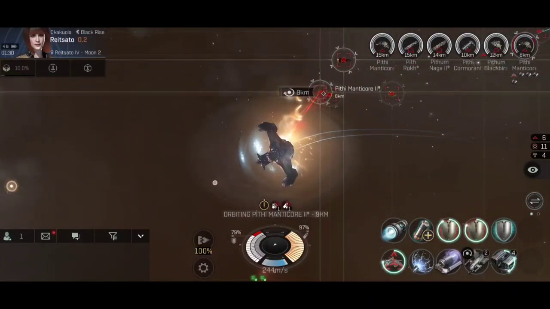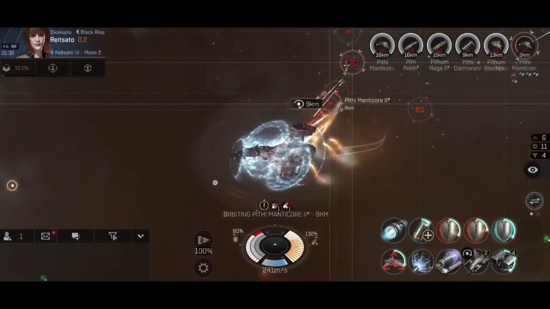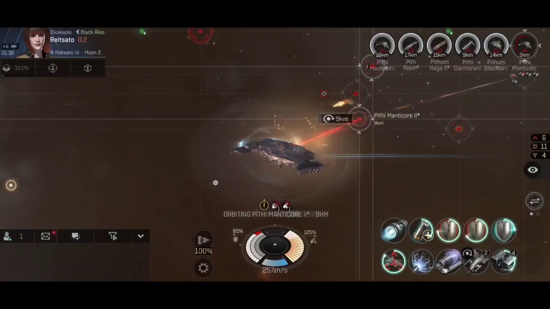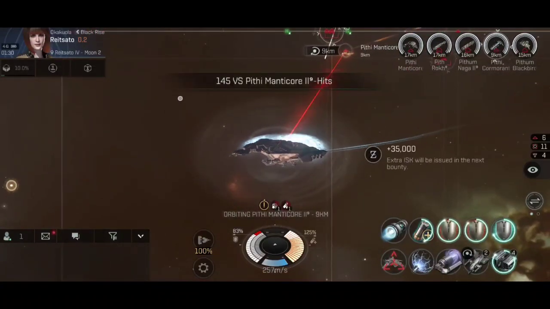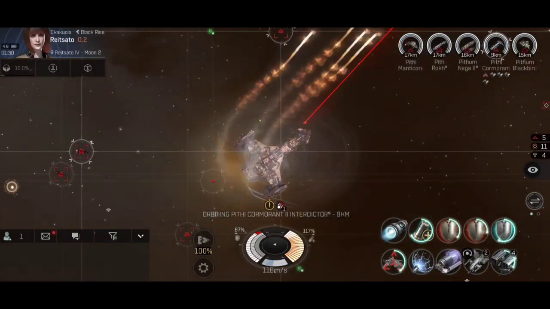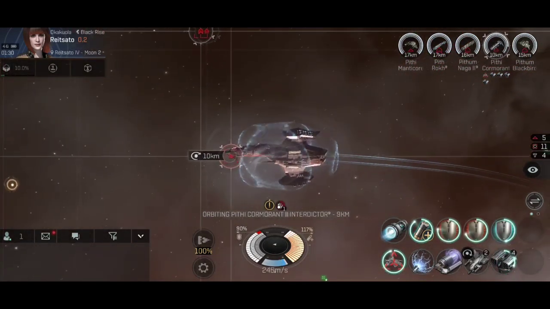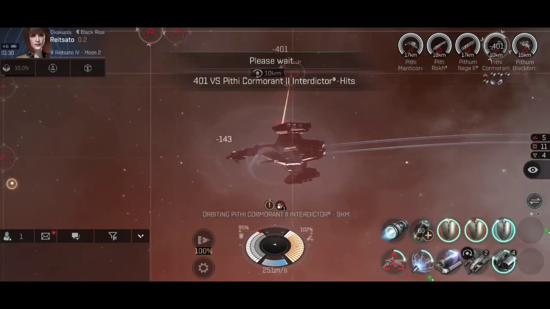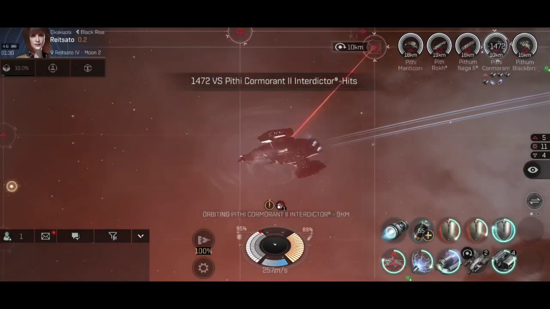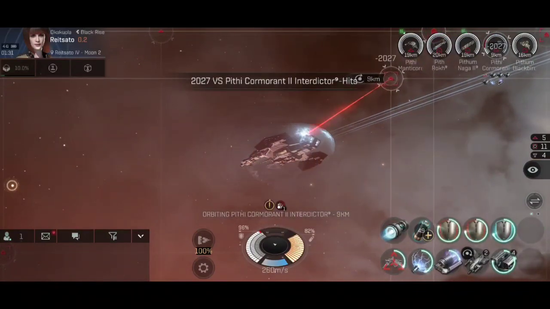800. So it is higher than the rapid missile launchers. What? So now the rapid missile launcher is so underpowered, I think. It's not very nice to use the rapid missile launcher. I don't know, the developers nerfed that weapon so badly. Okay, 1,400.